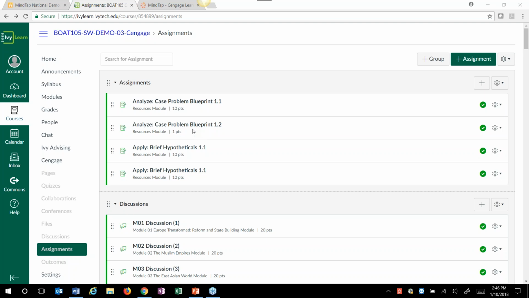The answer to that is yes. When you unpublish an activity within Canvas, then students won't be able to access it. And also any unpublished activities, even if they were marked as a graded item, would be unpublished from the gradebook as well. Unpublished assignments do not show up in the gradebook.